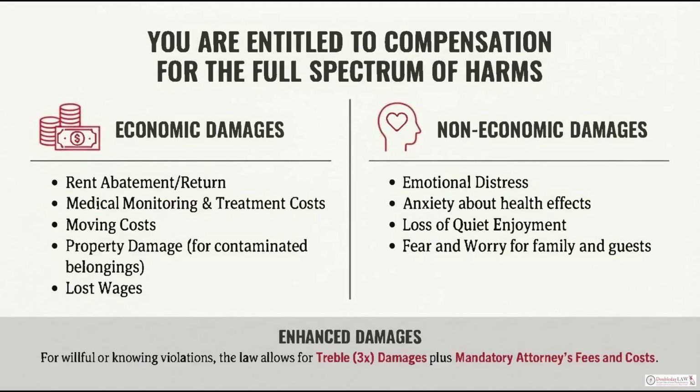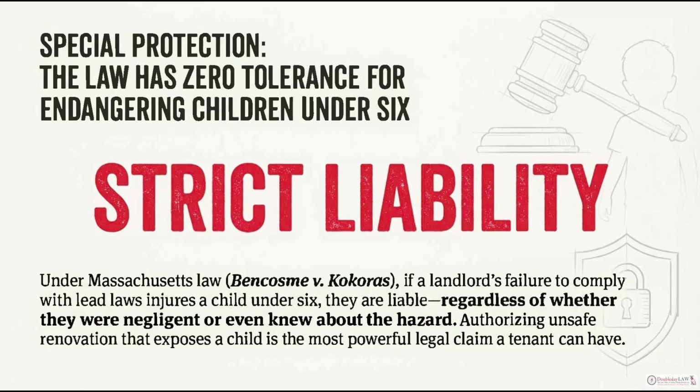It's such a severe breach, it can be what's called a constructive eviction. Meaning the place is so uninhabitable, you're basically forced out. And you're entitled to damages, including getting all your rent back for the time it was contaminated. But there's one legal standard that's even more powerful, especially when a child is hurt. The sources really highlight this precedent. Bencosme v. Kokoris. That case changed everything for tenants.